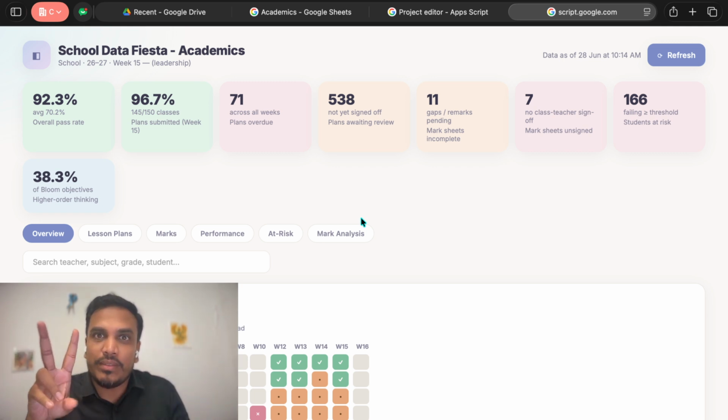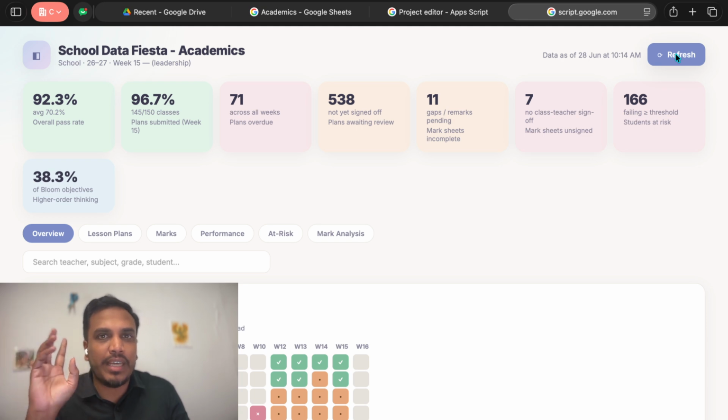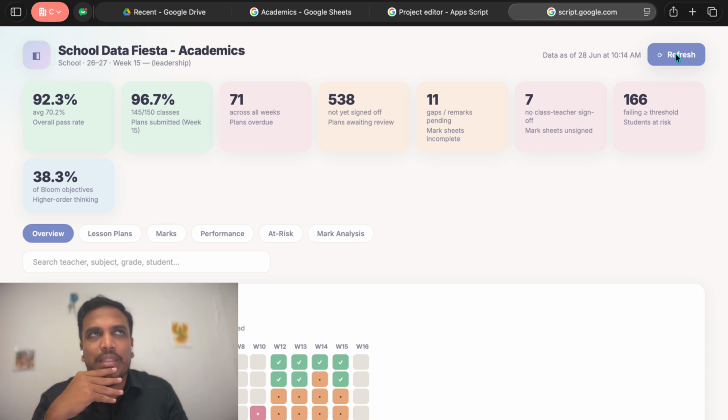So it said two things. One, I will not update it real time. I will set a trigger to update it every half an hour. I'll give you a refresh button. You can refresh it whenever you want, but it will update every half an hour. So it stopped real time. I said, yeah, for a dashboard, that's fine. It's not like a cricket score or football score that I need real-time updates.